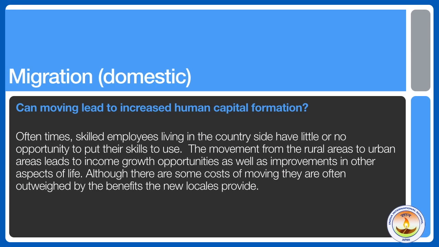Next, let's talk about migration in the context of India. It means moving from a rural area to an urban area. And very simply said, there are costs involved. You have to pay to move. But you do that because you know that the return on income or your work is going to be far greater. So the income earning potential in an urban area is far greater than that in a rural area. And because of that, people are willing to invest in spending money to move across the country.